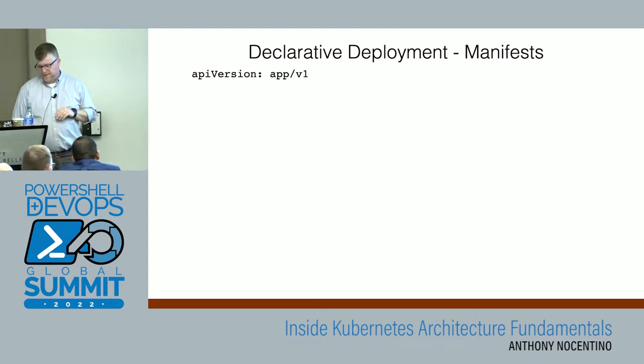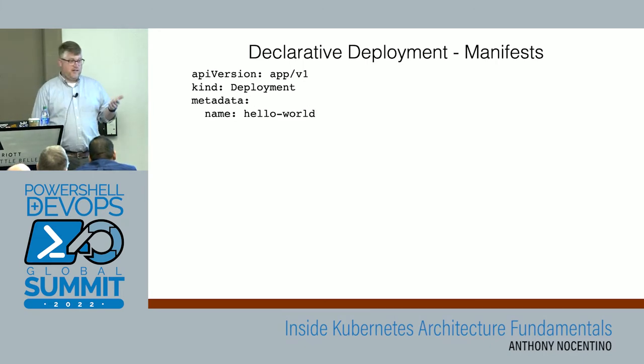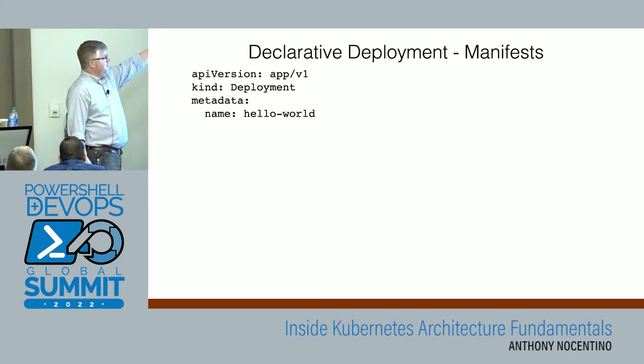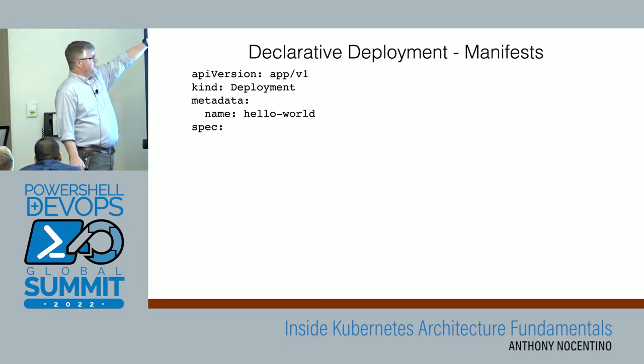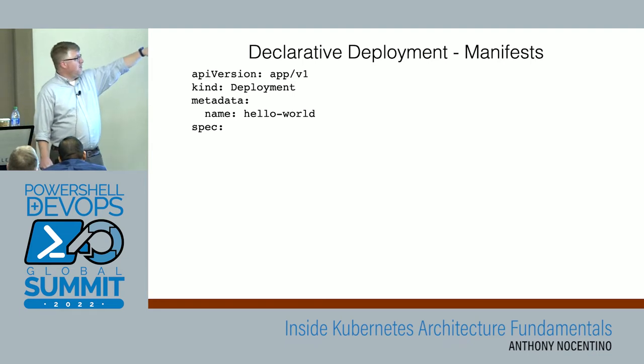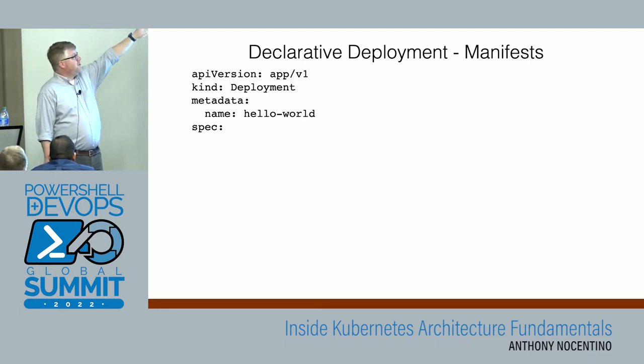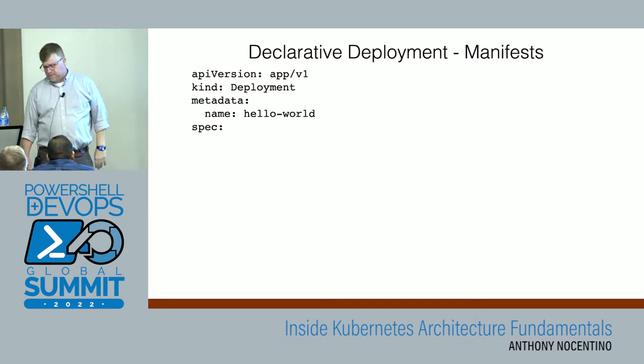And so let's look at a deployment object. We have a kind, that's the thing that I'm going to deploy. So that's the actual type of object, which is a deployment. A deployment will have metadata that describes something about it. In this case, we're going to give it a name, hello world. The spec, or specification, the technical details of the thing that I want to build, start now. And so every API object except one, namespaces, has this structure: API version, kind, metadata, and spec. Right, so you always have those four things.